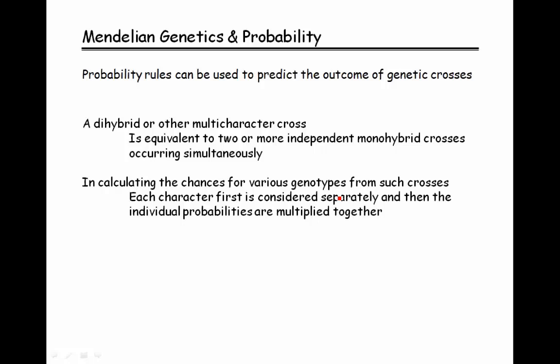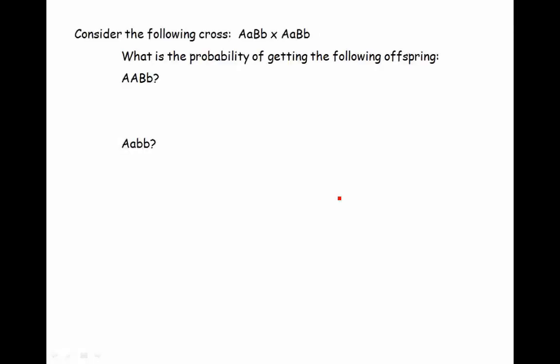So to take a look at what we mean, if we go back to the dihybrid cross, for this question, we've got our parents here, and we want to know if we cross those parents, what is the probability, first off, of getting this particular offspring? Well, one approach for that would be to draw the Punnett square, fill in all of the boxes, and count up how many of the boxes actually have big A, big B, little b. A simpler approach would be to use our probability rules. We're looking at 2 genes here, and they assort independently. So what happens with the A's doesn't really affect what happens with the B's. So we're going to look at them separately.